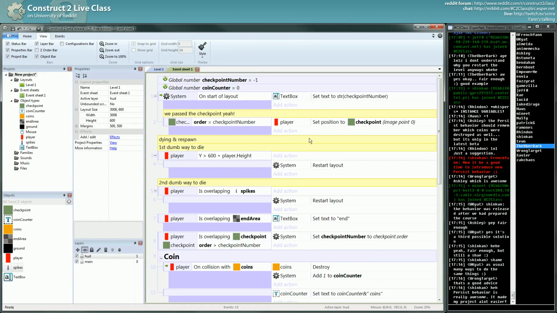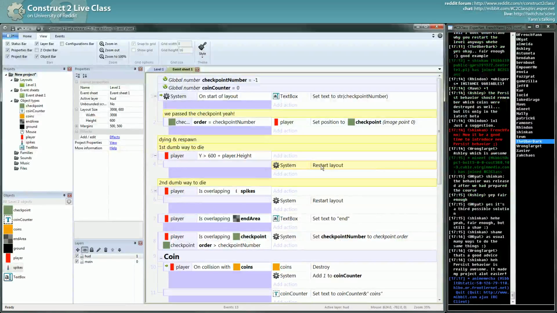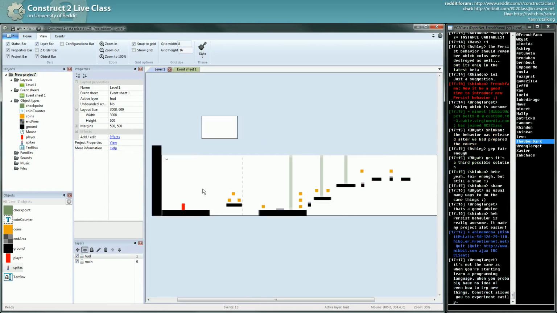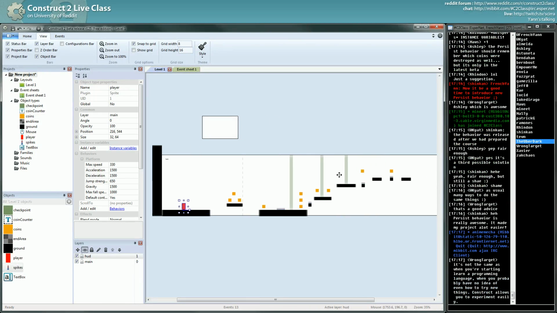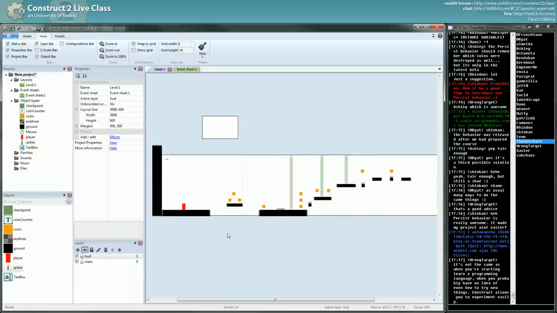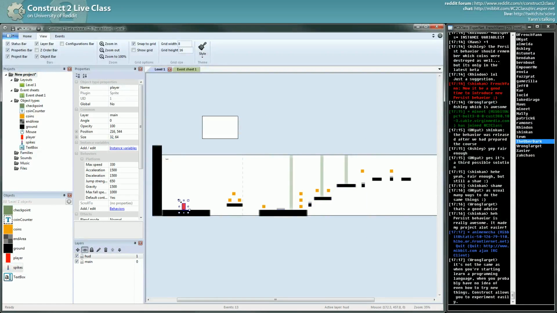so the other dumb way to die is to respawn. To respawn, you have to keep at some point a position information, because it can change. And it changes. Without thinking about checkpoints, the respawn position is this position.